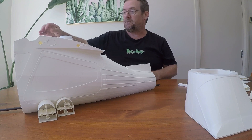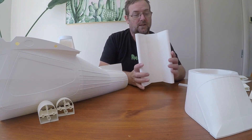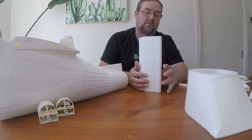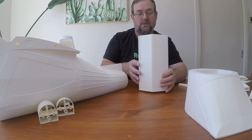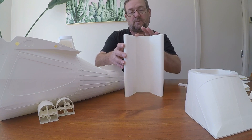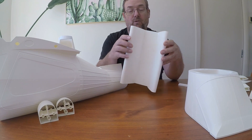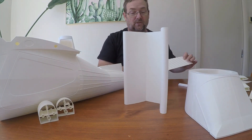A couple of things I really like about the design: normally when you print something like an elevator or a control surface in a tower-like fashion, you would get a lot of banding through the part. If the layer shift is bad enough, the part will be too weak to use. Because of the way it's been designed, this is two halves of the horizontal stabilizer printed as one piece, connected together with a bridge. These two parts help hold it stable as it's being printed, so you can achieve faster printer speeds and end up with a better overall product. There is some slight banding in it, but it's actually pretty good for the size of it.